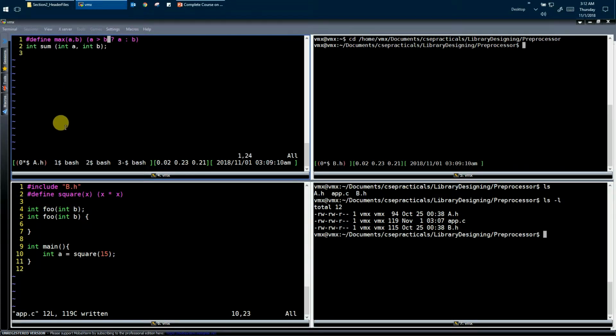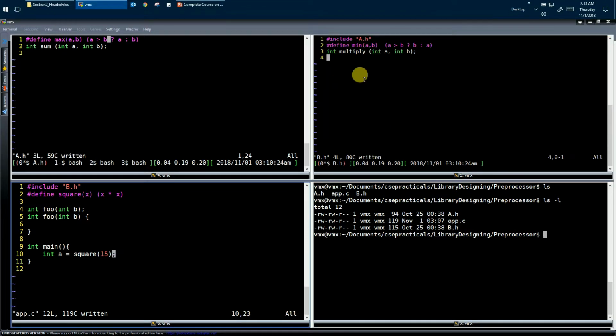You can see that the content of header file a.h is exactly the same as what we discussed in the slide. Then in the window on the right hand side, you can see the content of the b.h header file. In the third window, we have the application.c file, which is actually written by the programmer. That is the version 1 of the application.c file.